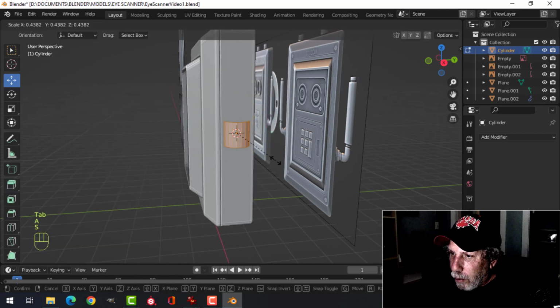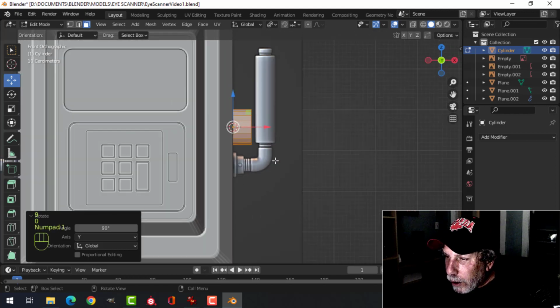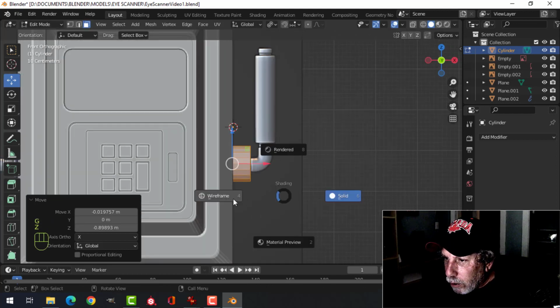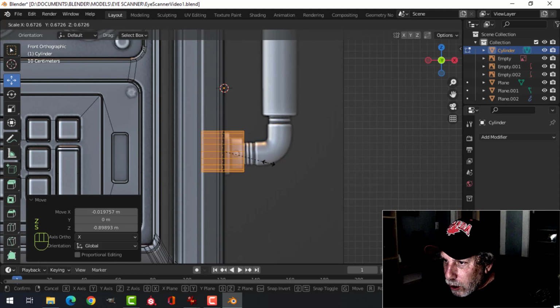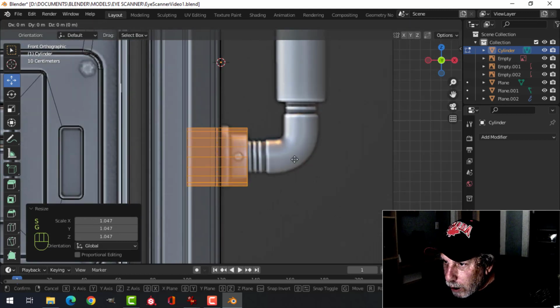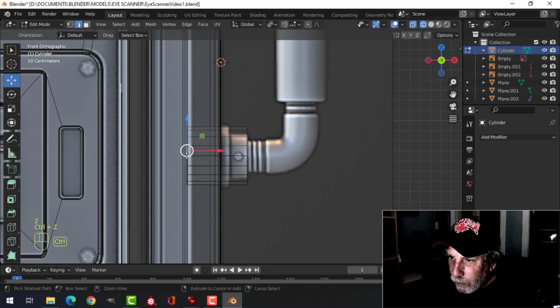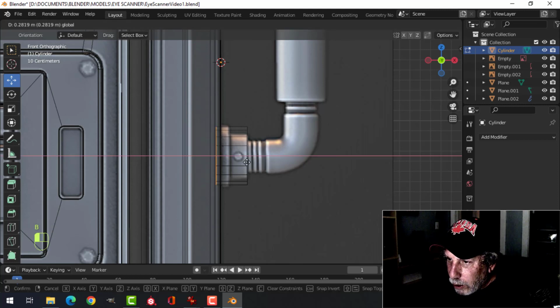Let's scale it down a bit and rotate Y90, and then look at the diagram, the reference, just pull it down, go into wireframe, and S to scale, and just start matching the size of that pretty much. Good enough. Let's grab this edge, the whole edge, and pull it out just a little bit under.